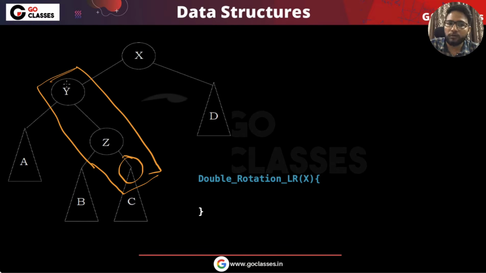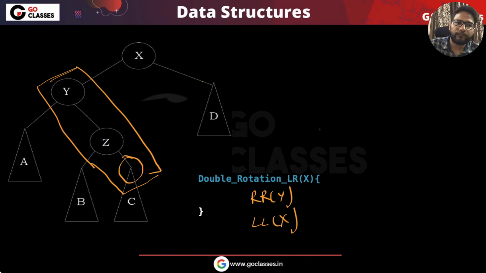How? So let's suppose you have the code for right rotation. Then what you will be doing? You will be first converting this stick to a mountain on y. So you will be saying right rotation at y. Once you do that, then it will be converted to a mountain. Then convert this complete thing by saying the left rotation on x. So you will be saying left rotation on x. How? Let me just show you step by step.